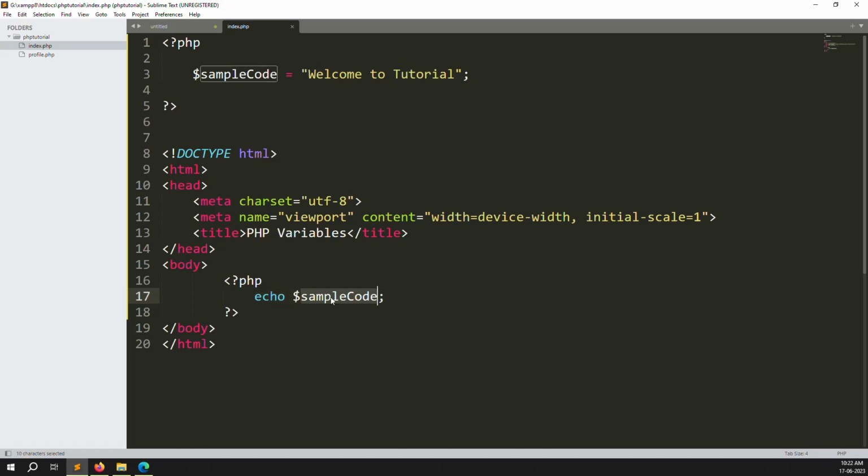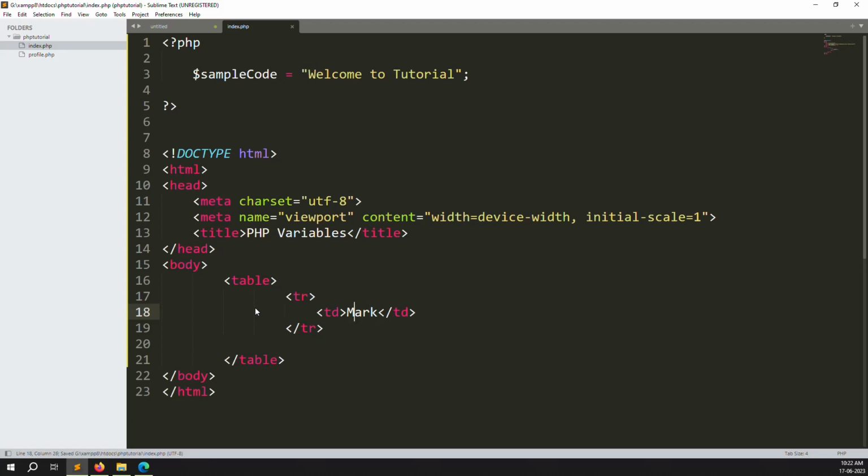Suppose you want to do it a different way, suppose you have a table. Let's create a table with tr and td. Here the th shows the marks, and here is another th. We can create a for loop. I hope you understand for each loop and for loop, and I can explain them later, but right now I just explain how a variable works. This is the reason I am doing a for loop here.